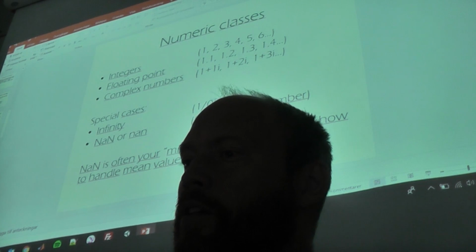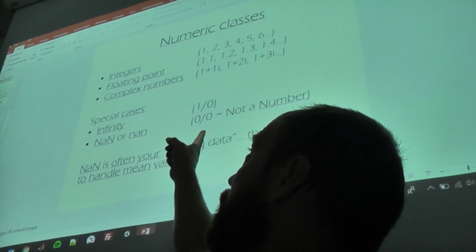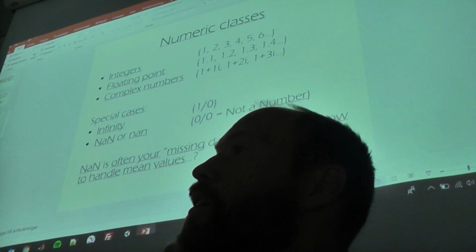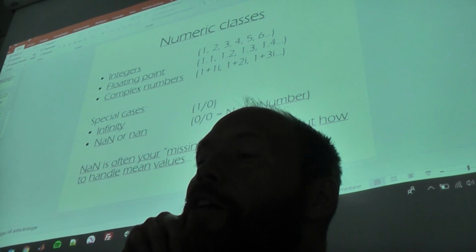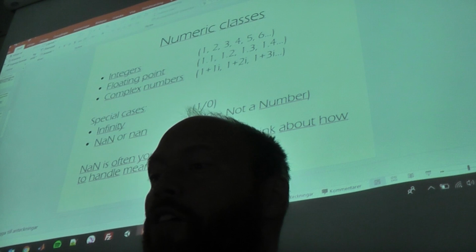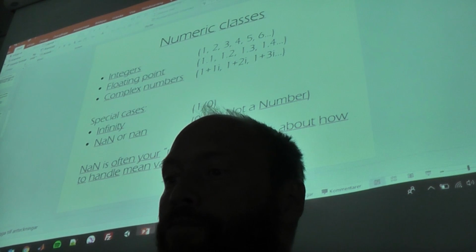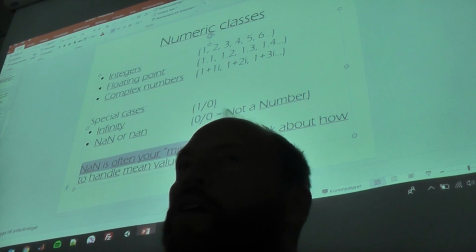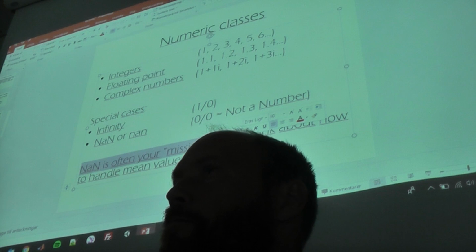So there are two examples. 1 divided by 0, I think that's infinity. And 0 divided by 0 is not a number. And NaN, not a number, is what I use for missing data.